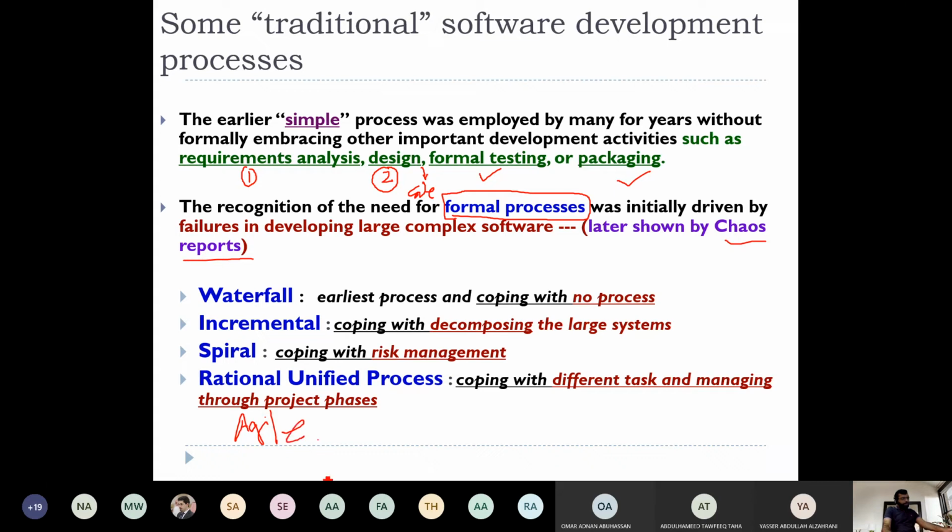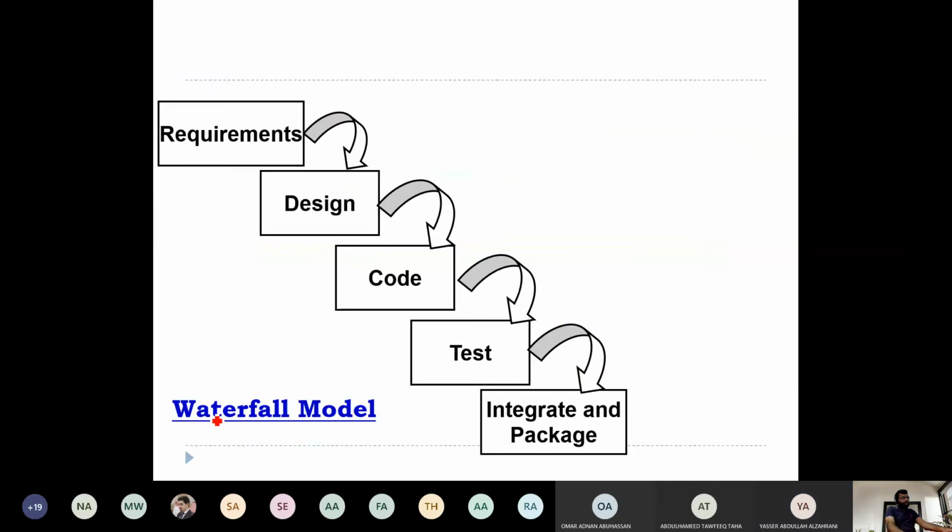Now, I'm pretty sure you can ask me a question here: why are we talking about processes? This is a software design course. Why am I talking about processes? Just bear with me for a tick, right? And we'll come to this point. Why I'm talking about this. Let me show you first.